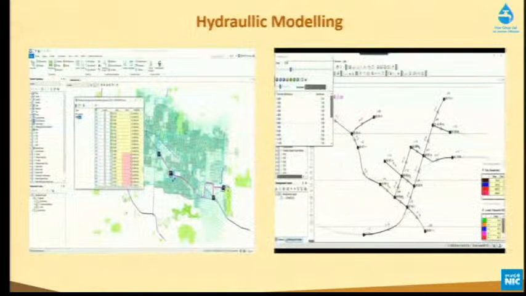So this is a typical hydraulic modeling. Once you have fixed the design criteria, we need to optimize. As I was discussing earlier, I want adequate pressure and flow. So we can play with changing the diameter, what should be my velocity, what should be my head loss, and we can optimize the design, which can save a lot of cost.